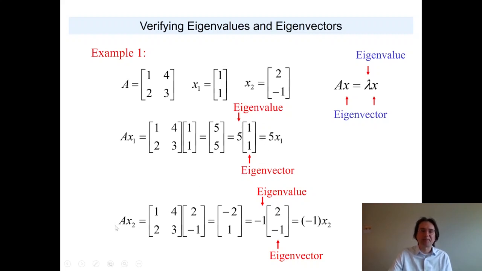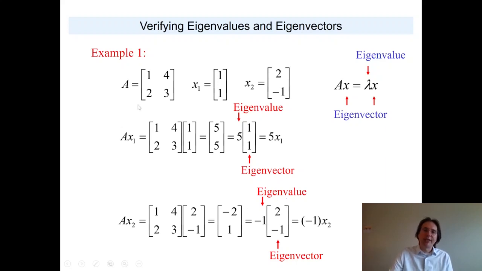Good, next one. So A now multiplied by x2, the same matrix, multiplied by (2, -1), and this will be equal to what? 1 multiplied by 2, minus 4, that is -2. Then 2 by 2 is 4, minus 3 is equal to 1. One can further notice that if we multiply this vector by -1, then we arrive at our original eigenvector. So therefore, the factor -1 will be our eigenvalue.